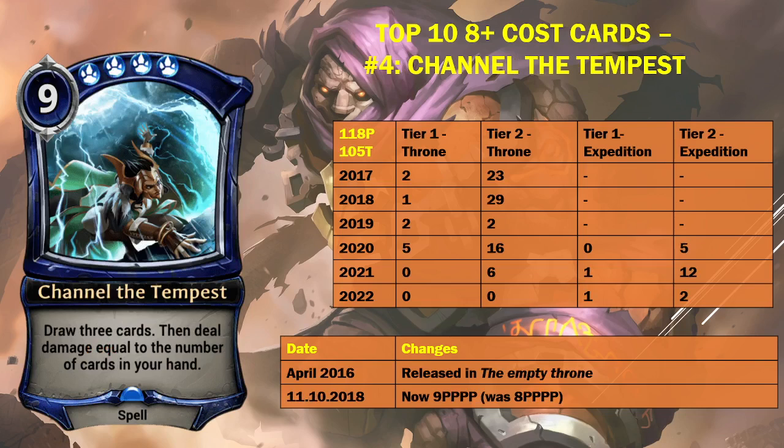On rank 4 we have another set 1 card and the only spell on this list, Channel the Tempest. It's a 9 power quadruple primal influence rare spell that draws 3 cards and then deals damage equal to the number of cards in your hand. It was a very important finisher and value option for control and sometimes midrange decks in 2017 and 2018.